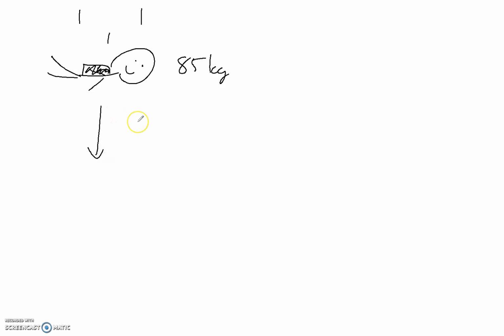Let's take something really simple. We were talking about skydivers before, so let's say we have a skydiver, and we've got to give him his little pack here. So here is our skydiver falling. Let's say we have an 85 kilogram skydiver, falling along and going down, and let's just do something nice and simple: say there's 150 newtons of drag on them. We want to know what their acceleration is.